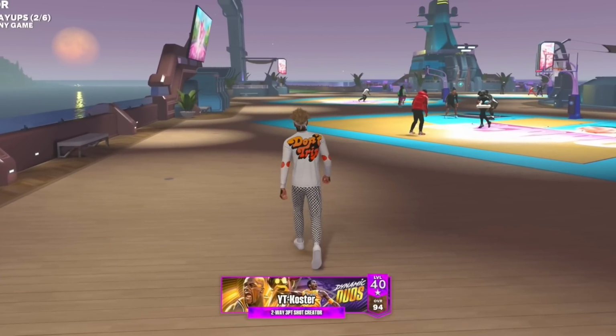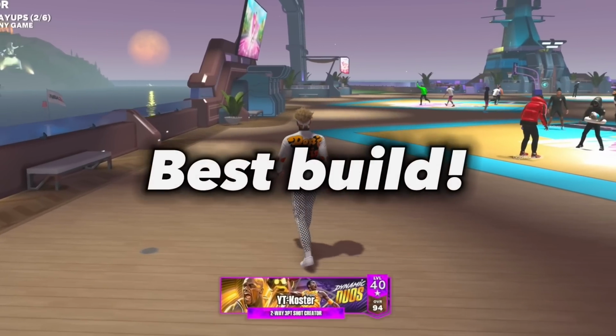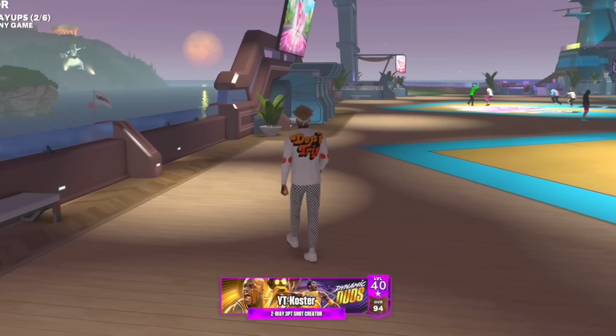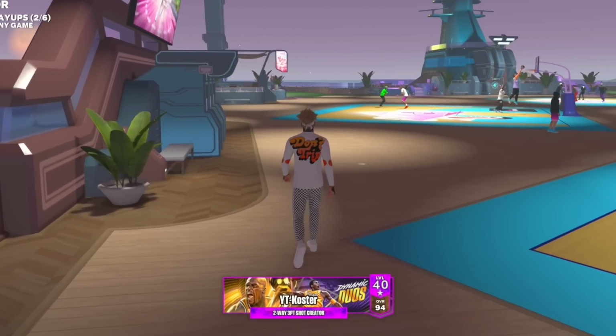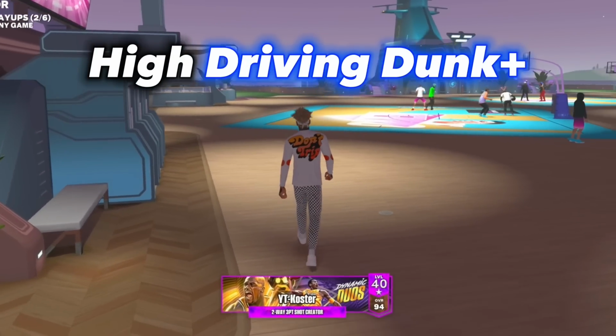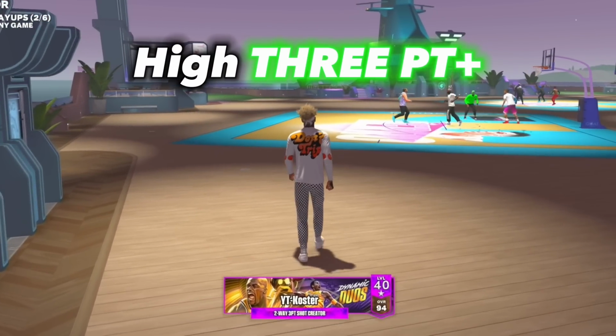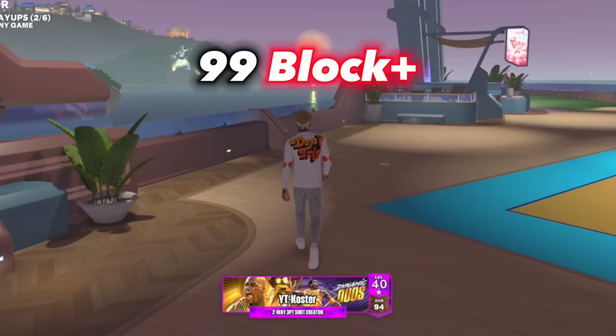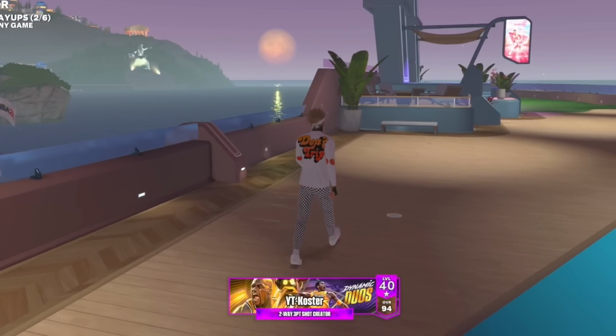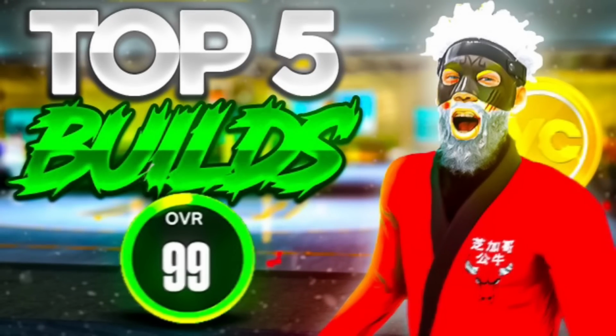Now, in today's video, I'm gonna be showing you guys the best build for you ISO players that fits every single play style in the game. You want a high drive and dunk to get elite contacts. You want a high three-pointer to shoot from half court. You want a build with a 99 block. Any type of build that you want is going to be in this video.